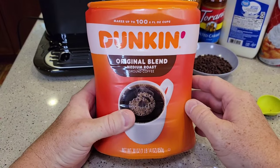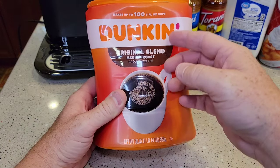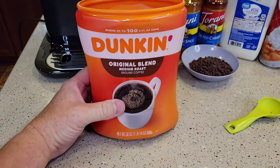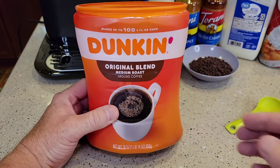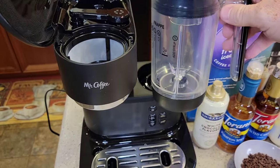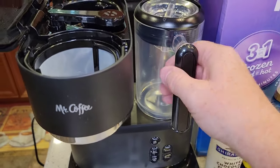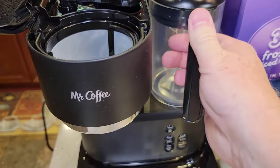The coffee I'll be using is Dunkin' Donuts medium roast ground coffee. It's ground at a medium grind, for a normal drip coffee maker. You can use whatever coffee you like, just make sure it's ground for a normal drip coffee maker. Let's grab the blender because we're going to use it for measuring. It goes on there — you've got this locked indication, and you turn the handle to lock or unlock it. It seems like a pretty nice blender. It's got a lid with a nice O-ring. Be careful, those blades are really sharp.